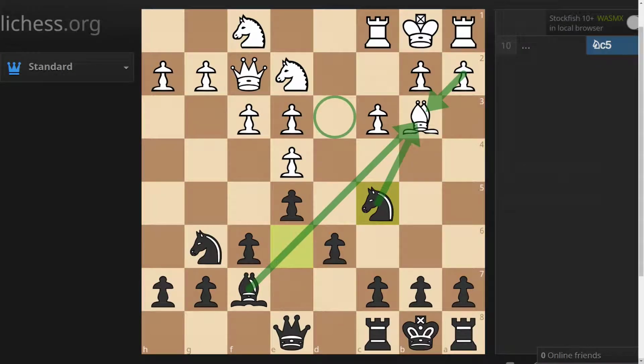The idea behind 10 bishop b3 was probably to improve the location of the piece, but actually it just gets into trouble immediately, like in the game continuation where I just replied with 10 knight c5, which threatens both the fork on d3 and just taking on b3 twice and winning a pawn.